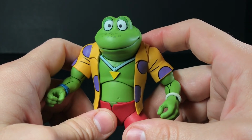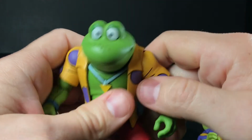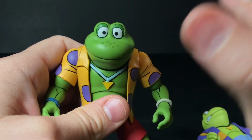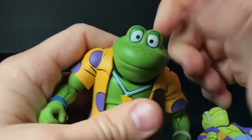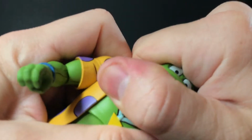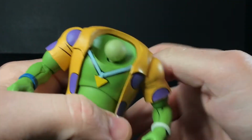All right, so for articulation here, the heads are on a ball joint, and you can take the heads off. And I will say this too, the heads that are on these bodies are easy to pull off and get on, but getting on the extra heads can be a little tricky, and it never seems to go on as well as the ones originally packaged with them. You can easily pop off the head, and there's a giant ball in there. I wouldn't have thought these frogs would have such giant balls, but they do.